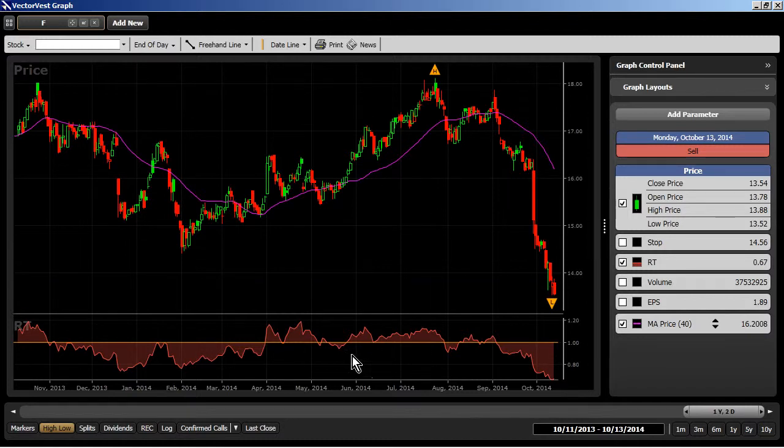And you probably see that there's a horizontal orange line, and that lets you know where the value of 1 is. Remember, RT is on a scale of 0 to 2. Okay, so our first tip to help you determine when to sell a stock is to avoid stocks that are moving down with high volatility. All right, so we're going to look at 2 things. We're going to look at the price direction and its volatility.